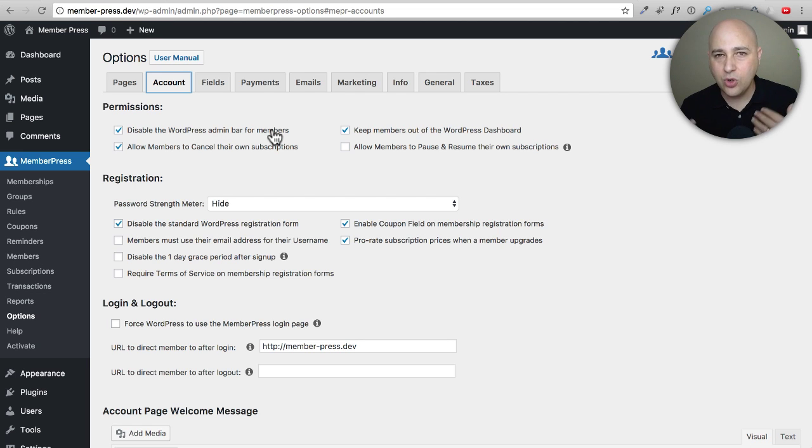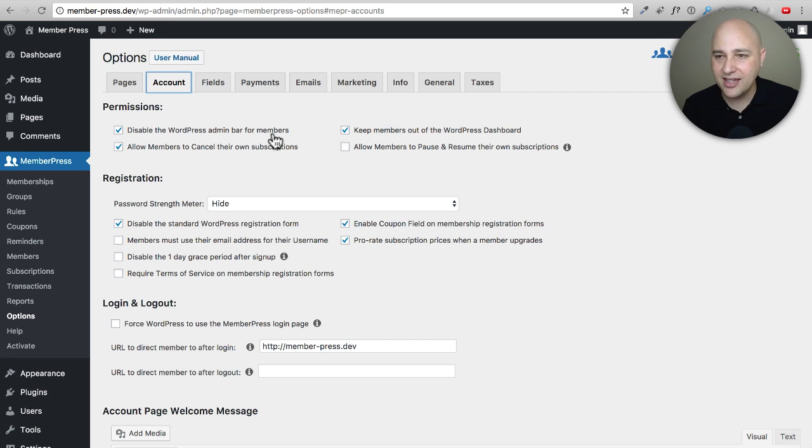Have you ever been to a website where you got to log in, and now that you're logged in, you have this WordPress bar at the top? It's kind of confusing. You usually only see that when you're the administrator of your website, and then you can actually click into like the back end of WordPress. It doesn't have all the options, but you're still in this area that you probably have no reason to be in. There's no benefit for you to be in there. Well, right here, these options here, it prevents that from happening.